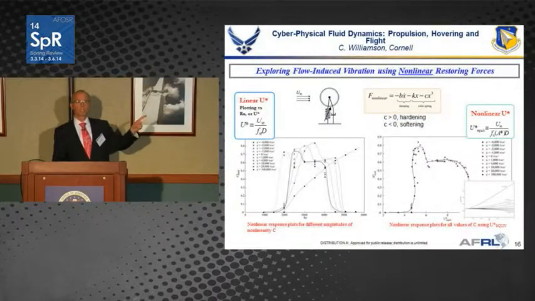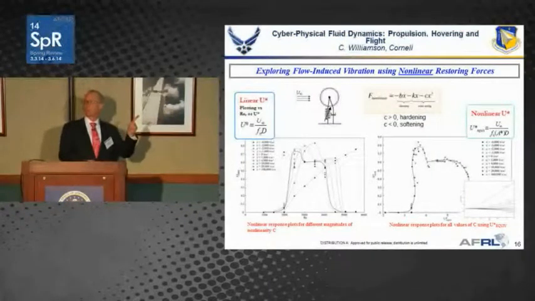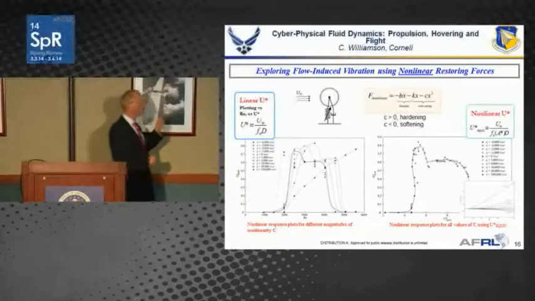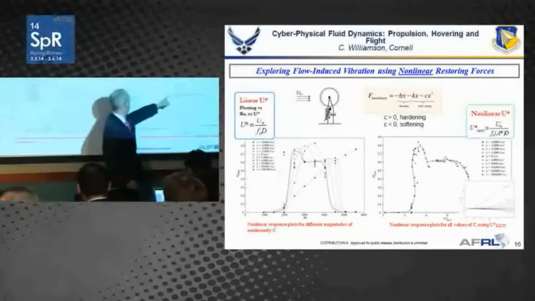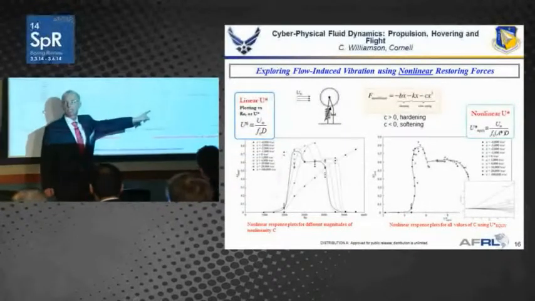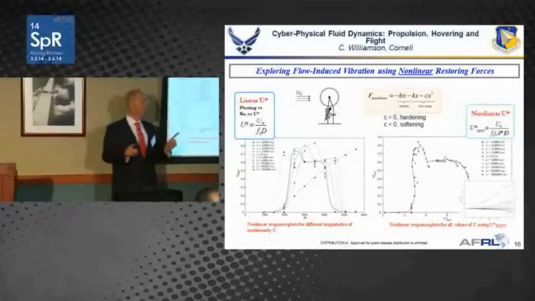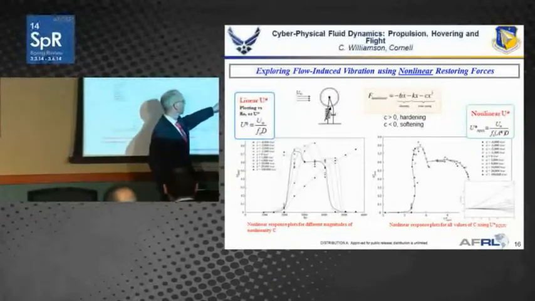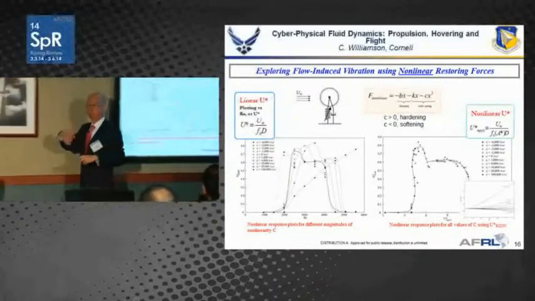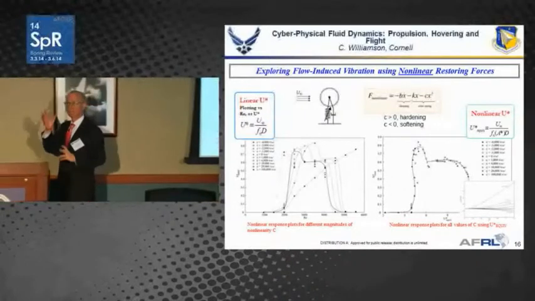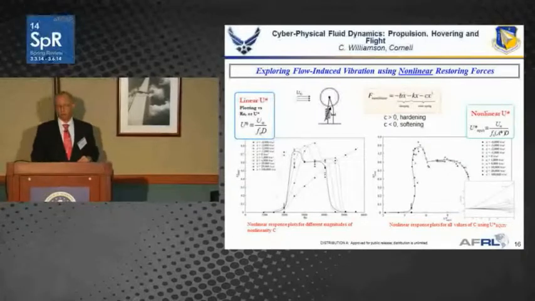The other thing that's really important, that begins to have implications for how you can use this information, is that for a linear spring, in the plot on the right-hand side, there's only one point that you're going to be at for a given velocity. If I choose a particular velocity, I can calculate my U star, and I go up and say, aha, that's the amplitude. But for a nonlinear spring, because I've broken that relationship between the frequency and the amplitude, I can reside at a number of different points along this plot for the same air stream blowing past. And when you think about that, you can begin to understand how you might exploit that in a larger aircraft system.